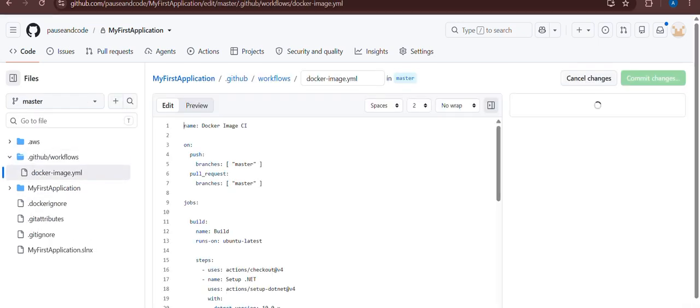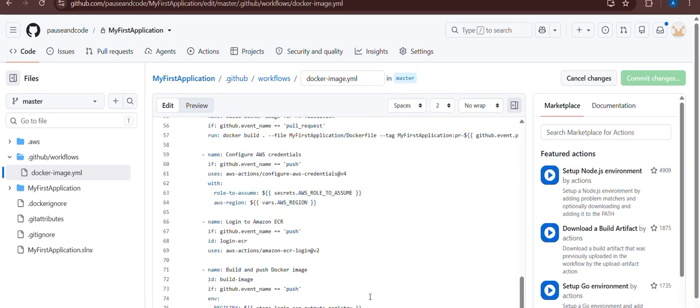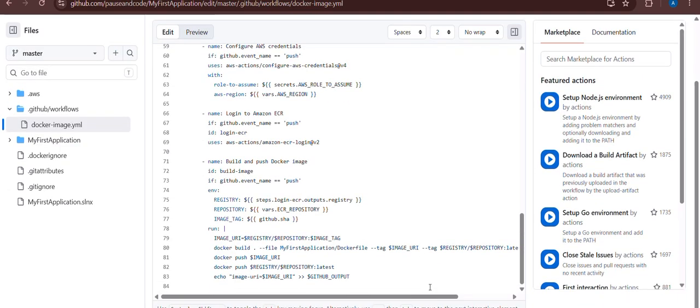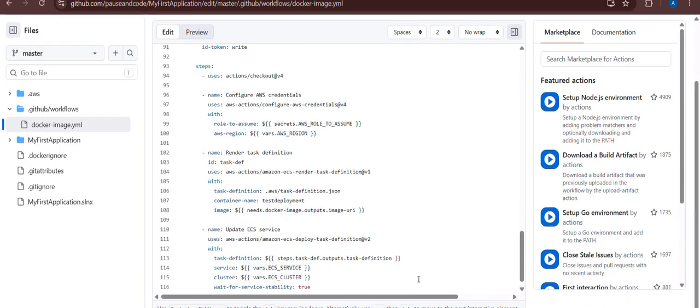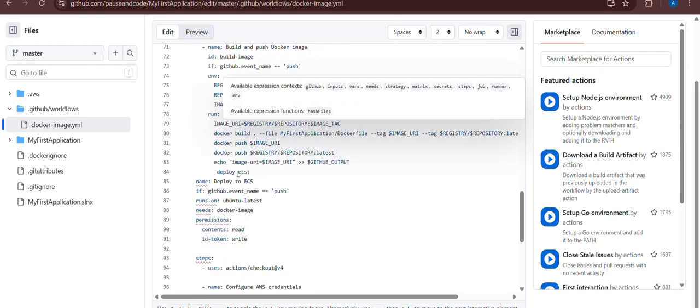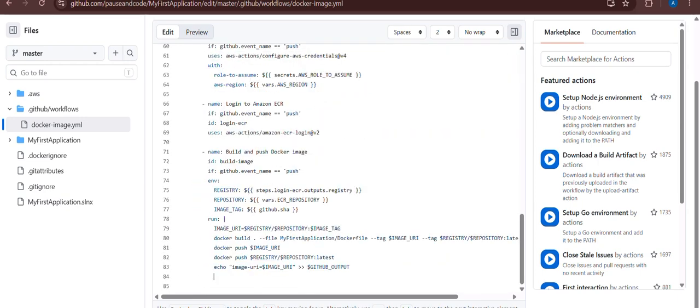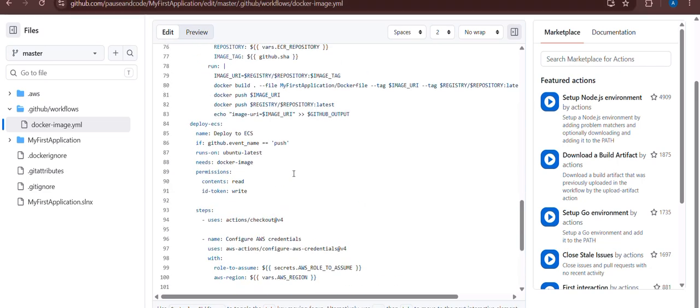I'll edit it, and I'll put the workflow here. The ECS related workflow is here. There's some space or something. Let me fix it. All right, there's an extra space.